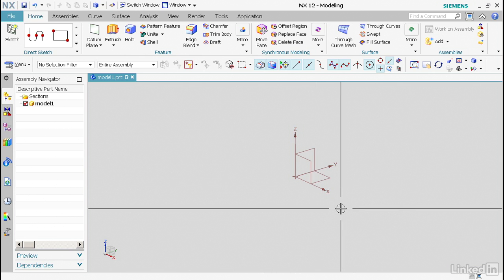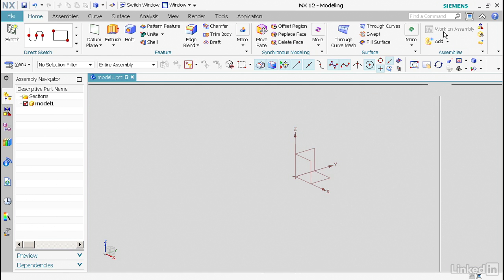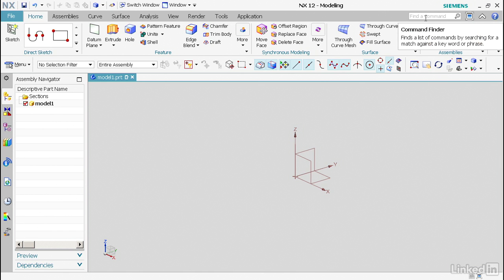Also, one of the basic, most important things, saved it for last, is what's called Find a Command. So this Find a Command is probably, of all the CAD tools I've ever used, one of the most handy tools that I've ever come across. You basically type in the command that you want, and if you're coming into NX from a different CAD system, type in that name that you know from the other CAD system. Chances are you'll be able to find the tool.